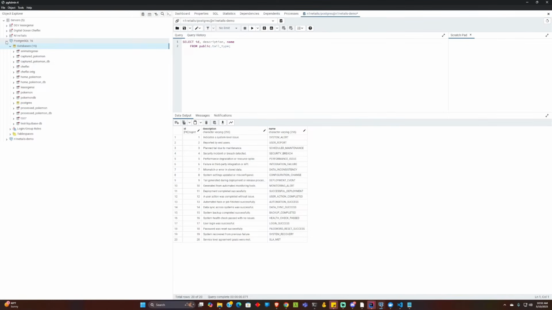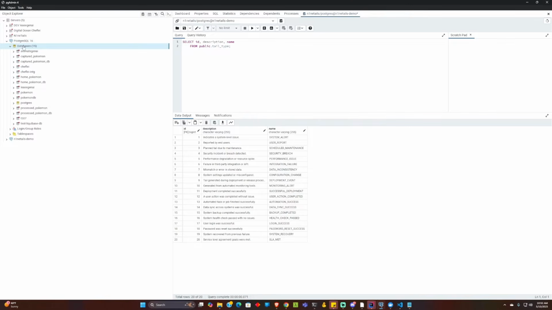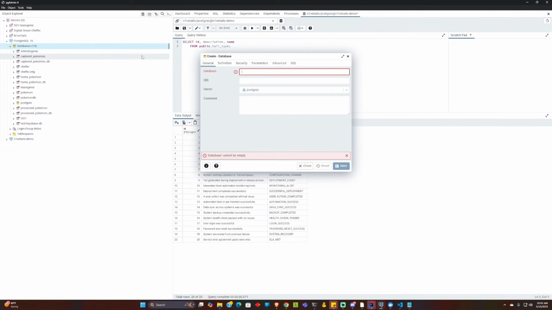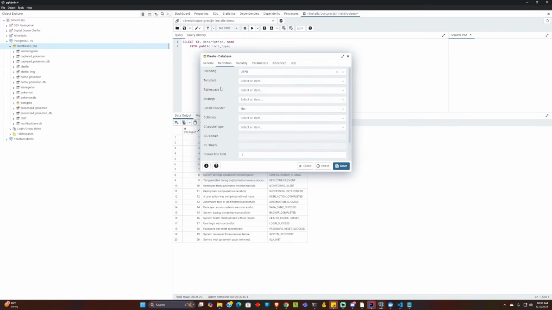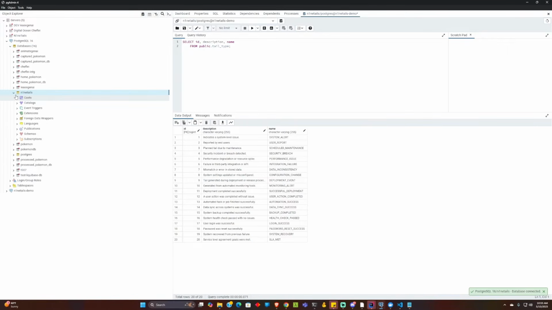I'm going to select the database on my local computer, which is this PostgreSQL 16. In the database side, I'm going to create a database called Ninetales, exactly like that. The owner is Postgres. You can leave everything else as is. Go ahead and save that.